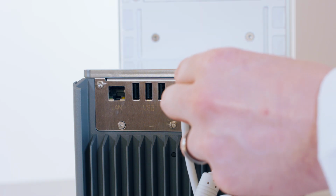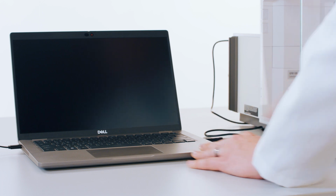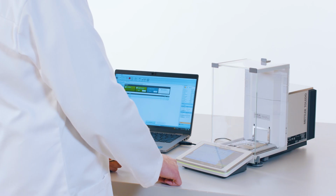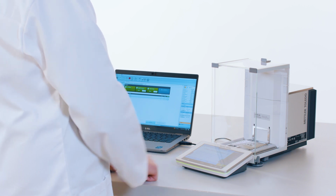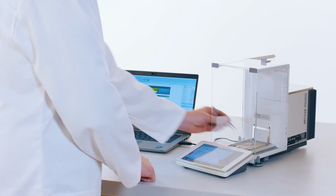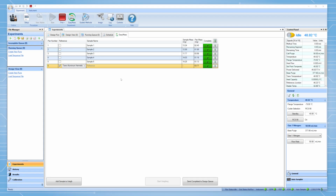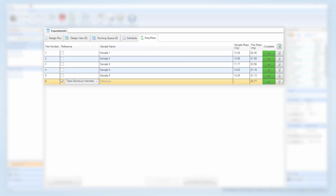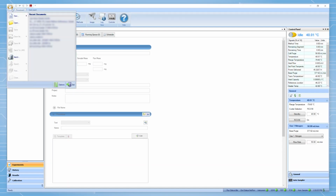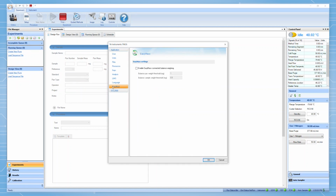A balance is connected to the computer by a USB cable, and on-screen instructions guide users through the sample weighing process. With the press of a button on the balance, mass values are transferred and stored in TRIOS. This is repeated at the balance for the entire sequence of samples to be weighed. When you step back to TRIOS to finish experiment setup, you will already have an entire table of masses ready to go. To start using EasyMass, make sure you have the latest version of TRIOS and that the EasyMass feature is enabled in TRIOS options.